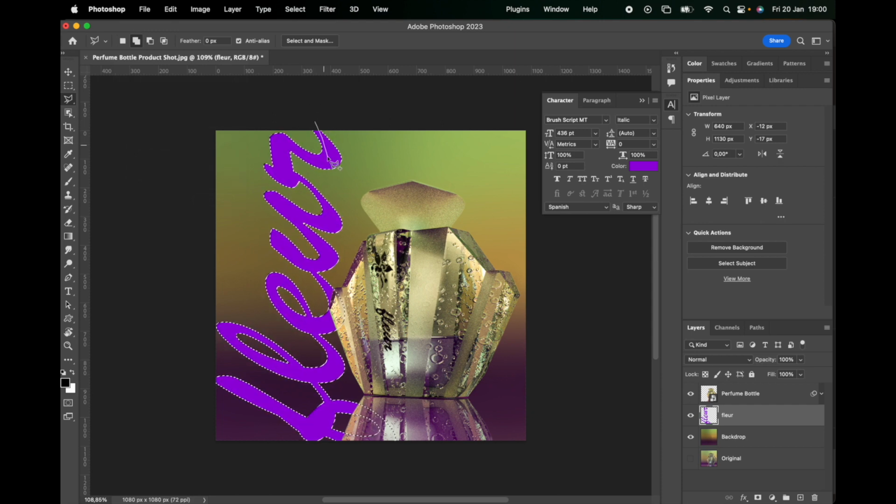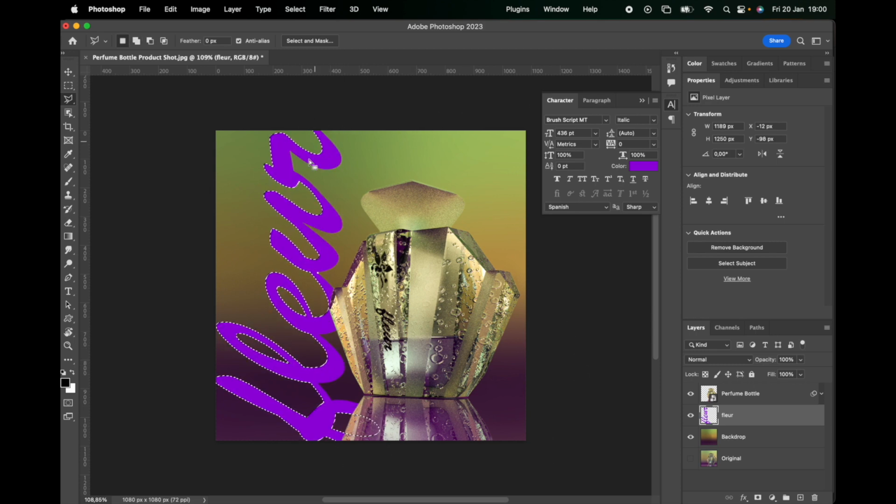And then I'm just going to go around the text like this. You'll see where I'm going in a moment. Okay, and then around the bottom here, and then all the way around and back to the beginning.